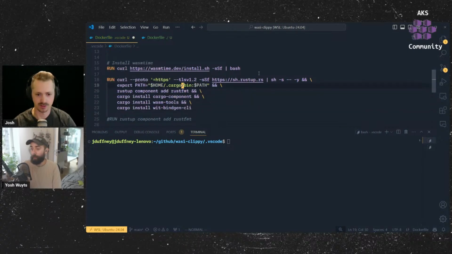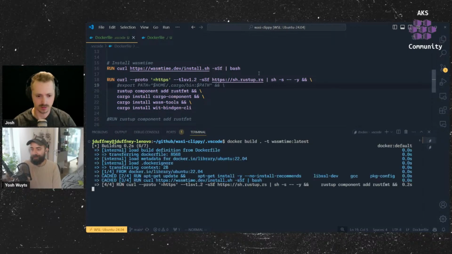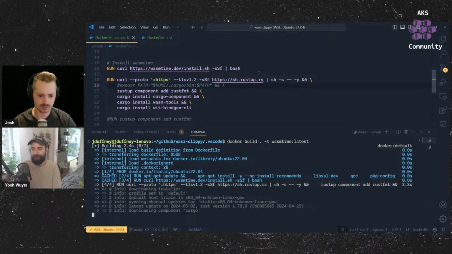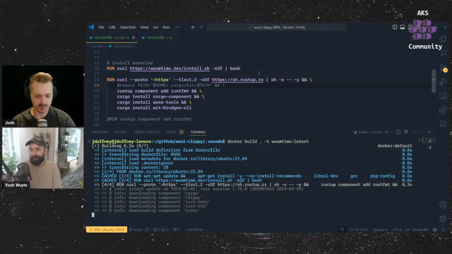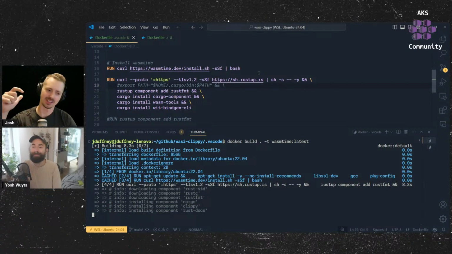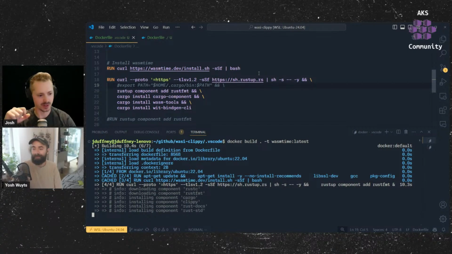I wonder if that's necessary or not. Let's find out. It's a pretty good suggestion if this fails. It makes me want to know what exactly is going on in between the RUN commands from a bash perspective.